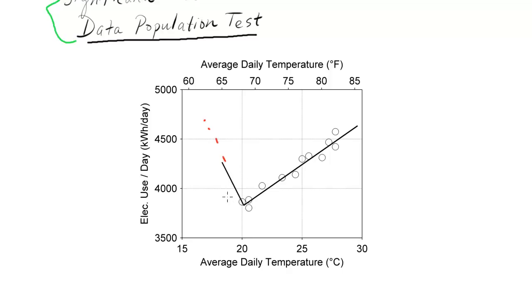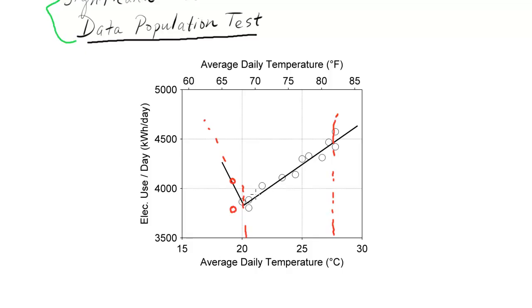If we went down another 5 degrees, you had a significant increase in electricity use. If you just asked anybody off the street, okay, at let's say 18 degrees C, where would this trend continue? They would probably say something around here, not something up here. And so, while this model, yes, if you stayed within the bounds from here to here, well, this is the only thing you're going to be predicting with anyways, that's okay.